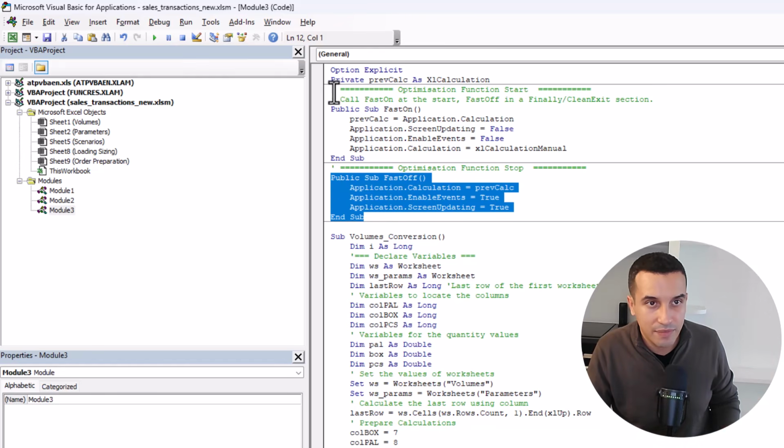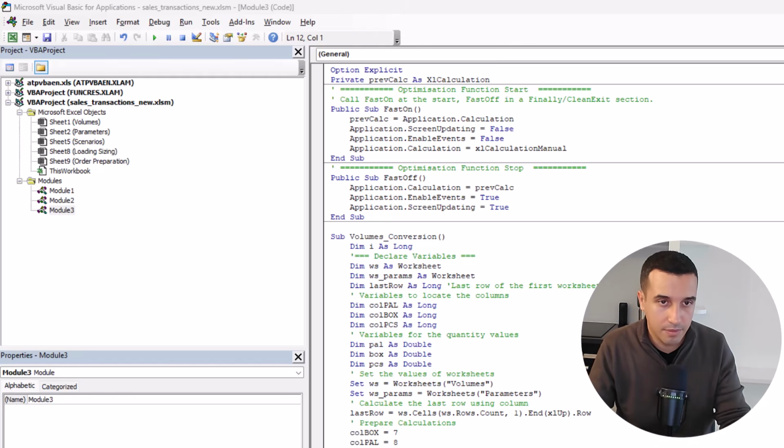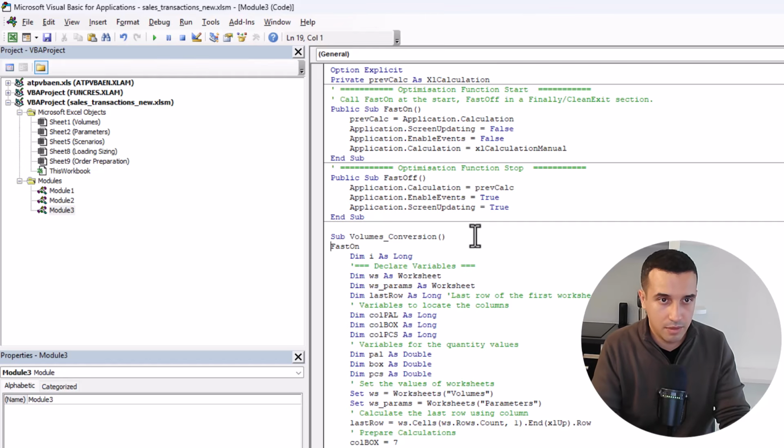So we have defined these two functions, then we need to add them in the code. For that, on the top, you put fast on, and on the bottom, you put fast off.